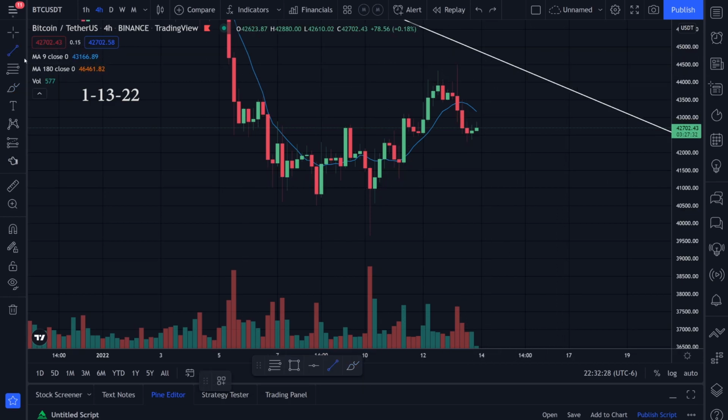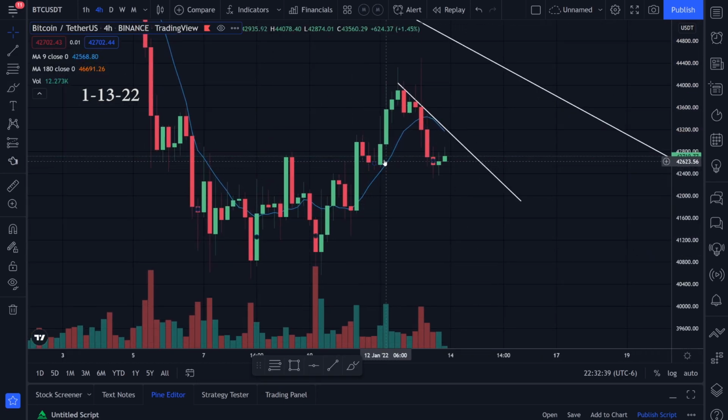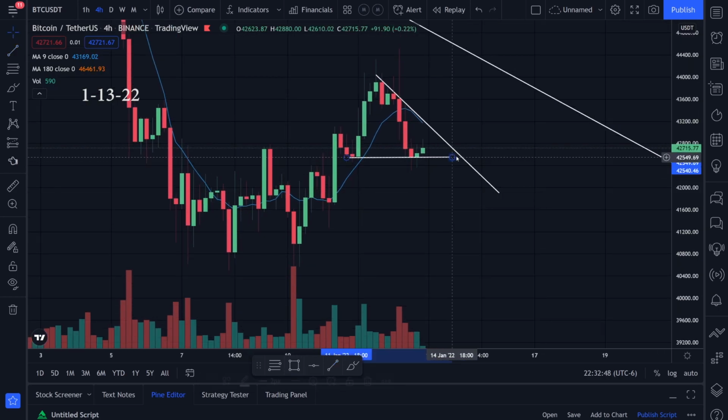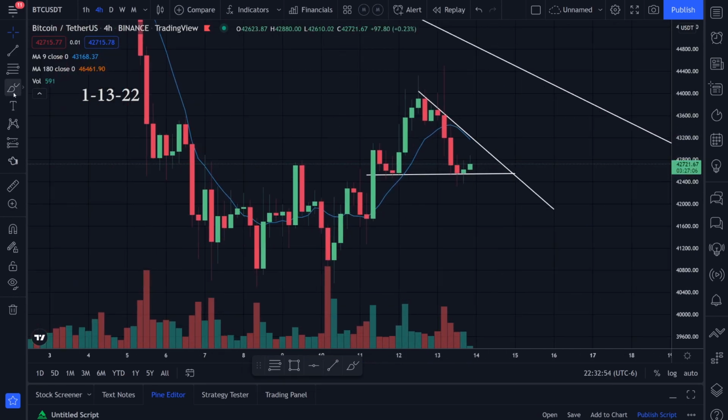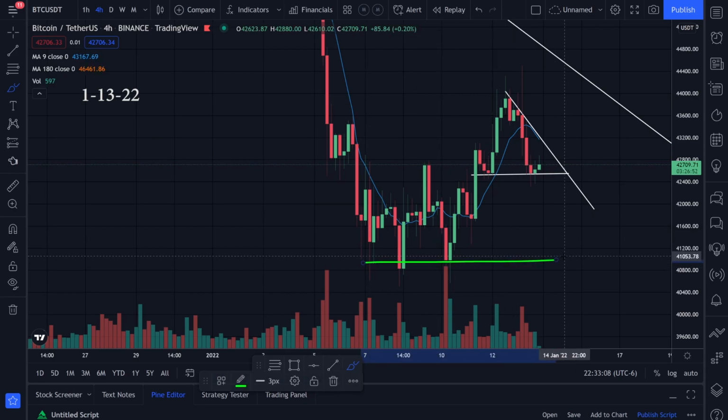But for right now, what I'm looking at, like I said, is this resistance and this resistance. Let's draw that trend line again. Once we break this one, then we'll have a better idea. Like I was also saying, we also hit a support right here. We also hit a support right here. Let's draw a trend line, something like this, where we have support right here and then support right here. So maybe this little triangle pattern will also give us a better indication whether we're going to be breaking up or breaking down. If we break this trend line, then maybe we could break up. If we break this trend line, maybe we could break down and I'll get my limit order set. If we break this one going up, then I'll be a little less confident on my limit order.